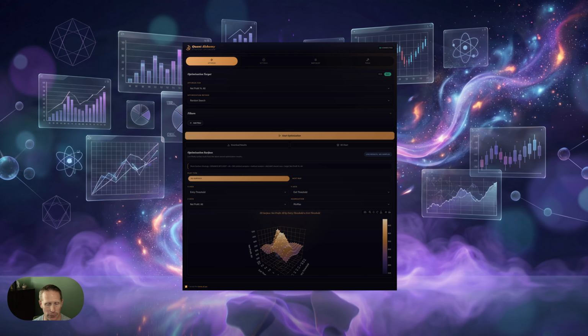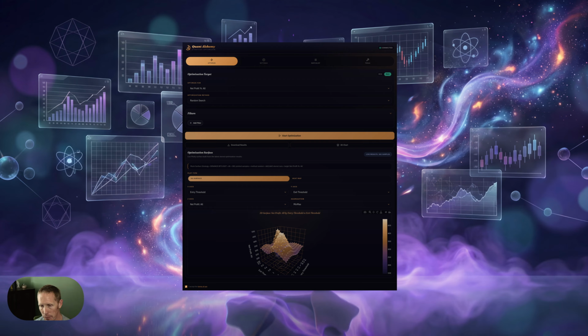If you look at this surface plot, what it tells you is which one has the highest net profit. It's going to be this value up here. And I like the 3D view. You can do this with the heat map, and this does both, but I like the surface plot because it's very visual. It's super easy to see, okay, this is the highest peak on that surface graph.